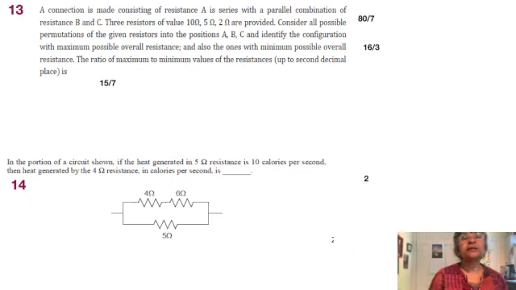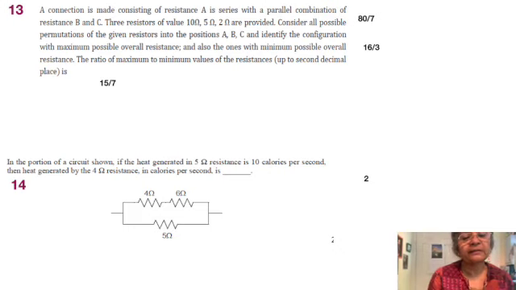For addition, the best thing is to have the largest value as a part of it, when the addition is series oriented. So we have 10 plus 5 parallel 2 as the best possible maximum resistance configuration. So no doubt about it, that's equal to 10 in series with 5 and 2 in parallel, so 80 by 7. And also the one with minimum possible overall resistance. So back to the original idea of 2 plus 5 and 10 in parallel.